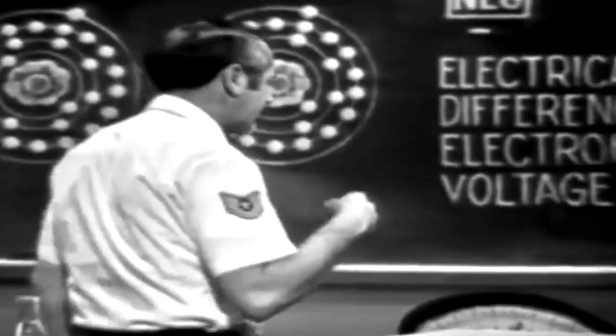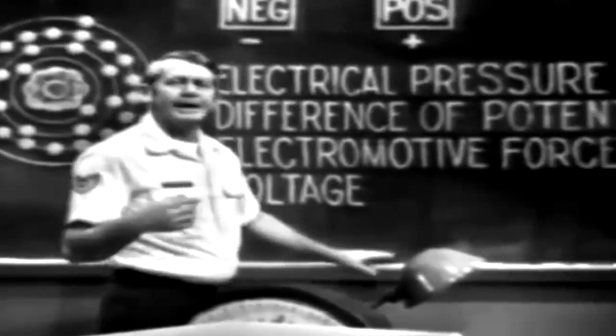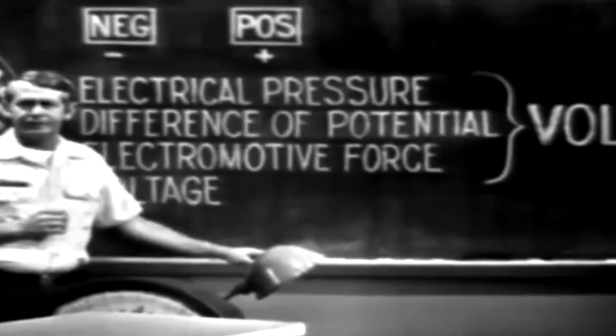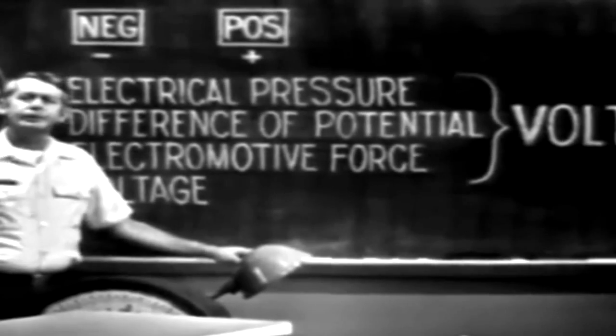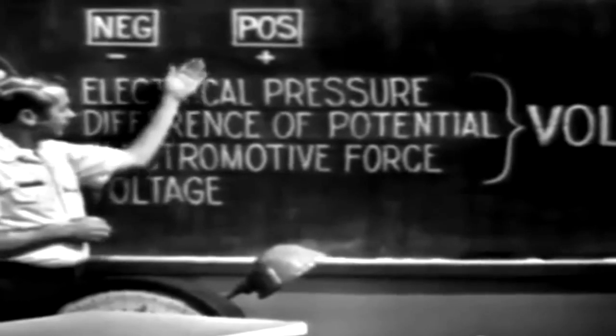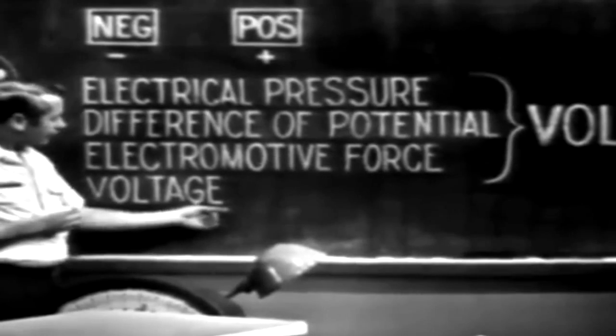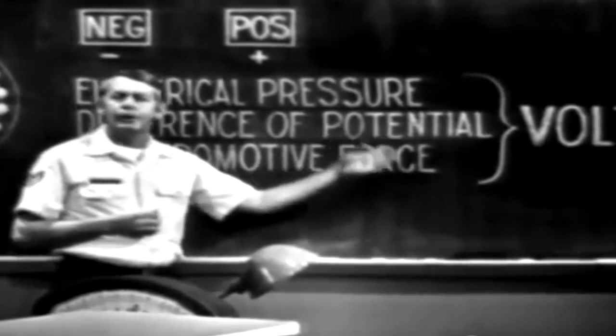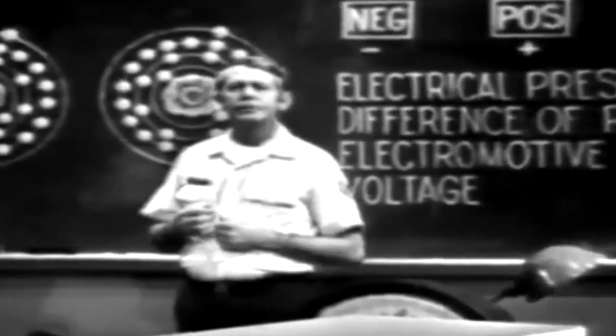Okay, we've developed a voltage by using a chemical, with mechanical energy, by applying heat, with light, and we discussed the piezoelectric effect. In each method, voltage is produced by creating a positive and a negative charge. Now, remember, these are some of the terms used to describe this force. We said that voltage is the one that we'll see most often, and that we'll be referring to volts. Now, as you progress in your training, you'll see examples of how each method is used in actual circuits. Now, a little bit later on, we'll come back and see the relationship of this voltage to electron flow. I'll see you at that time.